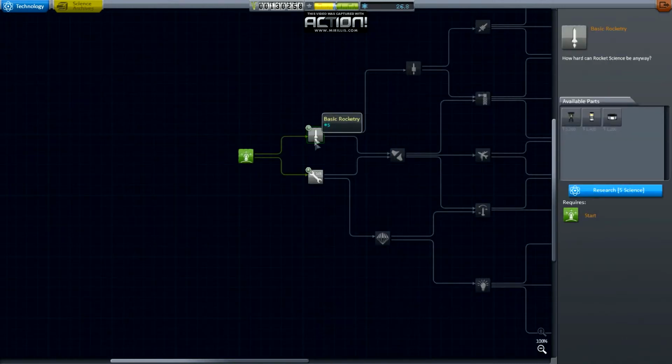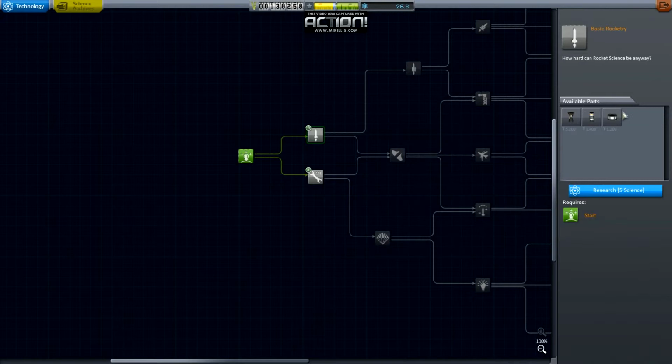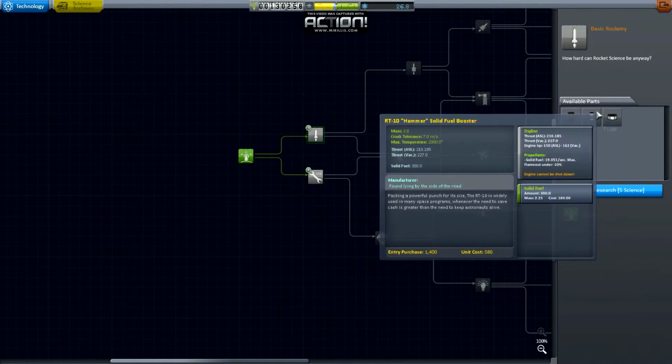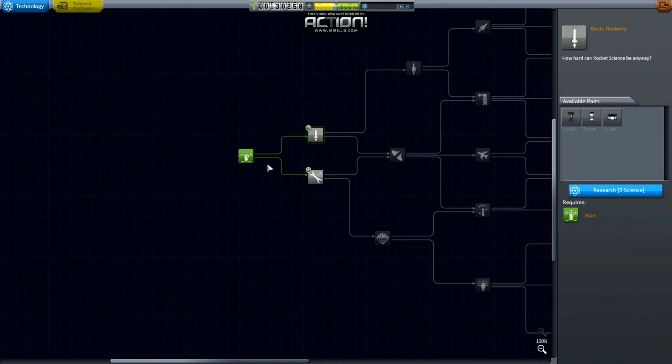So we've got one for 5 science and another for 5 science. We've got basic rocketry. That's going to give us a fuel engine and a liquid fuel tank. Those are the ones that we can control the throttle of. We can control the speed. We can have some control. We're not just lighting a match and waiting until our rocket finishes burning up. But there is also another solid fuel booster. This one's the RT10. The one we had before was the RT5. So it's going to last longer, make us go faster, etc.